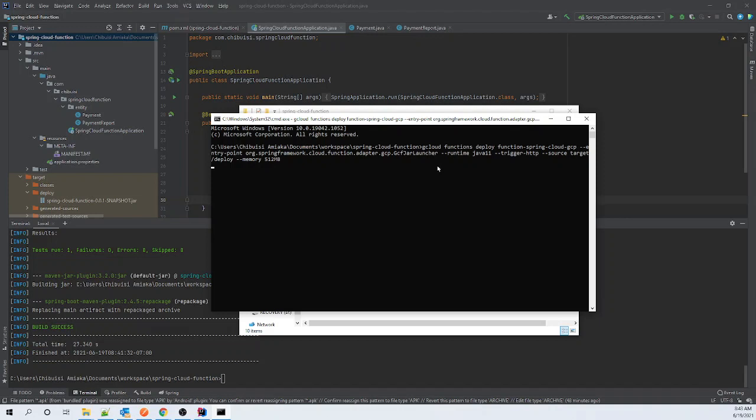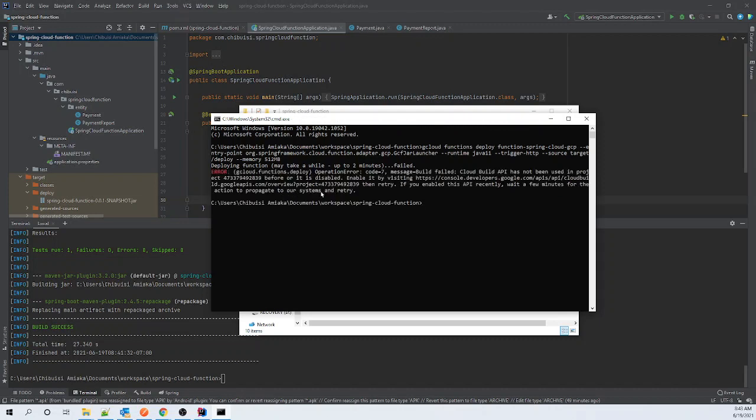This will go ahead to deploy our function, which is called function Spring Cloud GCP. This takes some time, about 2 minutes. After that, we should be good. Deploying function may take a while, 2 minutes. Error.